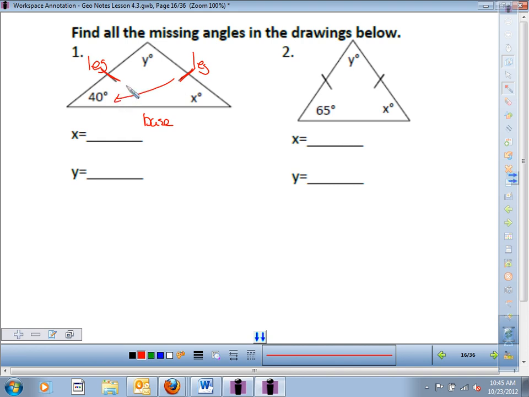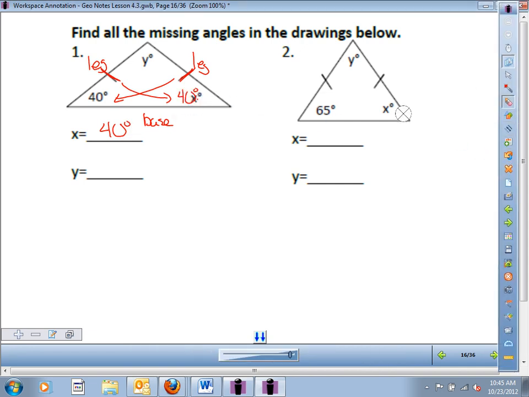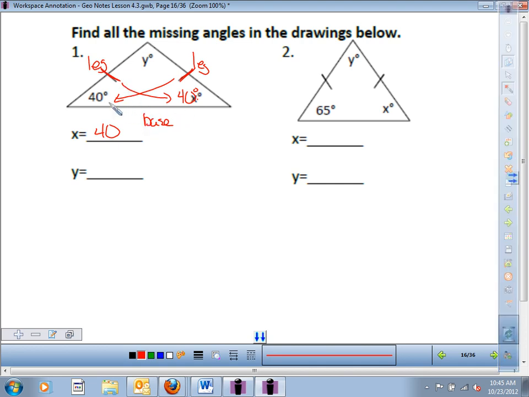Now I'm going to draw arrows opposite. So if this guy is 40, then x has to be 40 as well. Okay, so that angle right there would be 40 degrees. Now I don't necessarily need to label x as 40 degrees. We could just call it 40. If you put the degree symbol, you're not totally wrong, but we don't need it when we find x equals 40. Well, now we have 40 and 40. That gives me 80. That means that we have 180 minus 80, so y would be 100. Okay. Now that's using that triangle sum theorem that we did last class.